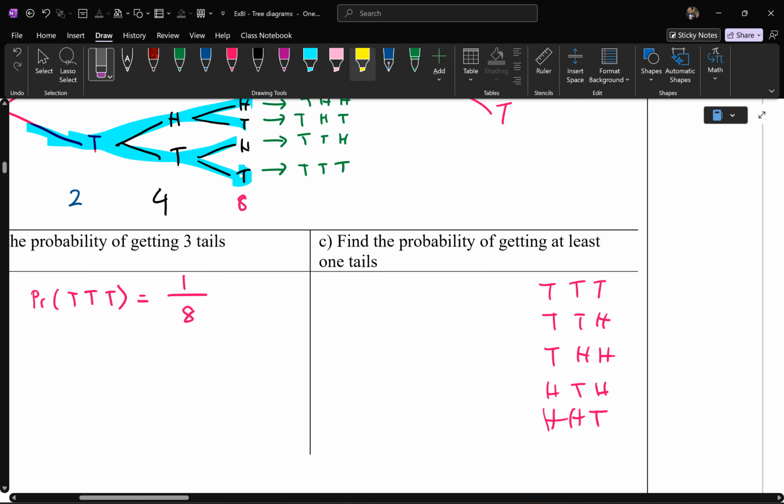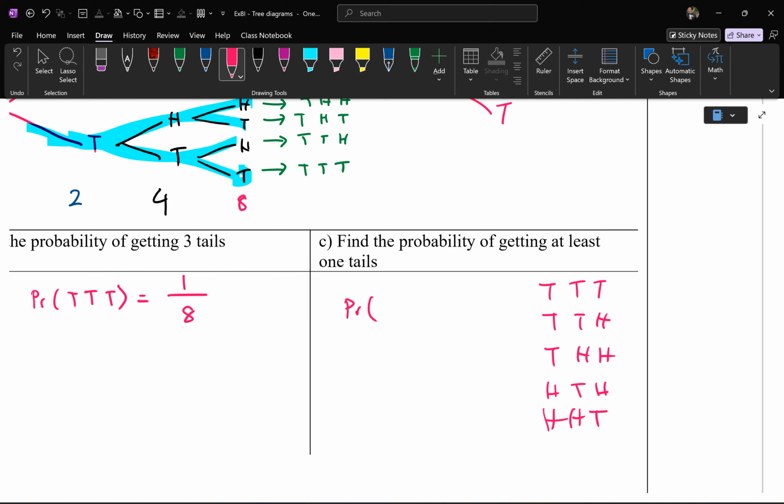So the answer for this one would be the probability of at least one T. So T is greater than or equal to 1. That's a way to write it. So saying tails greater than or equal to 1. You don't want just 2. You don't want just 1. You want more than 1. So we say T is greater than or equal to 1. The probability is out of 8. There were 7 options out of the 8 that were actually going to give you at least one T. So far, so good?